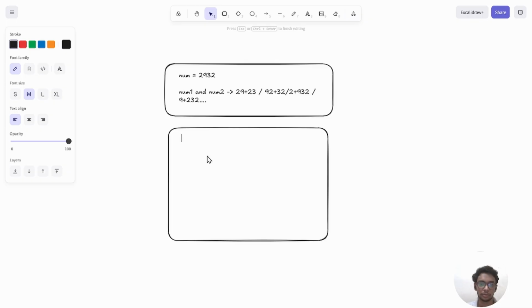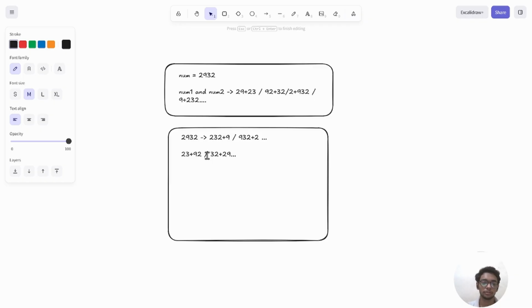Like for example, if I break it into something like 232 plus 9 or 932 plus 2, then it's going above 200. But if we break it into two digits like 23 plus 92 or 32 plus 29, then it will be much smaller.